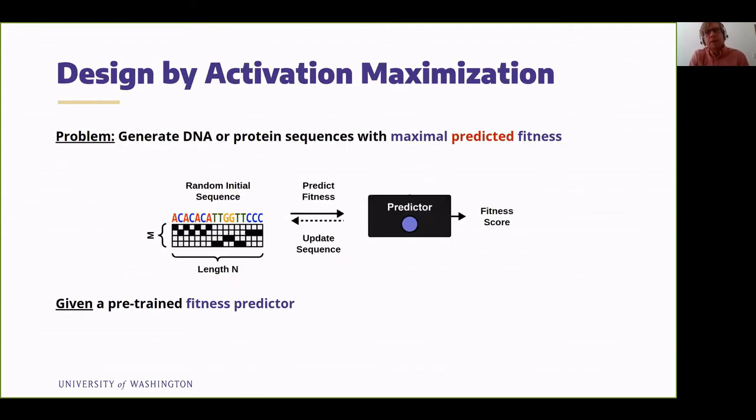So essentially, the problem now is that we start with some random initial sequence, which is typically represented as these one-hot coded sequence patterns. And the goal is to iteratively, using gradient descent, maximize this one-hot coded pattern such that we maximize the predicted fitness score.